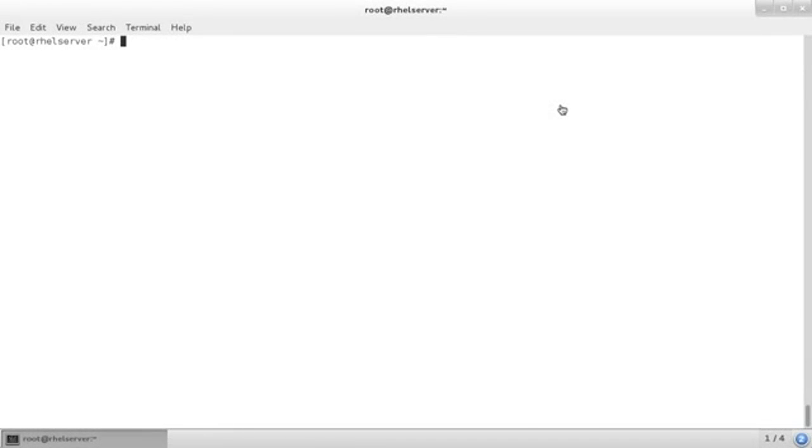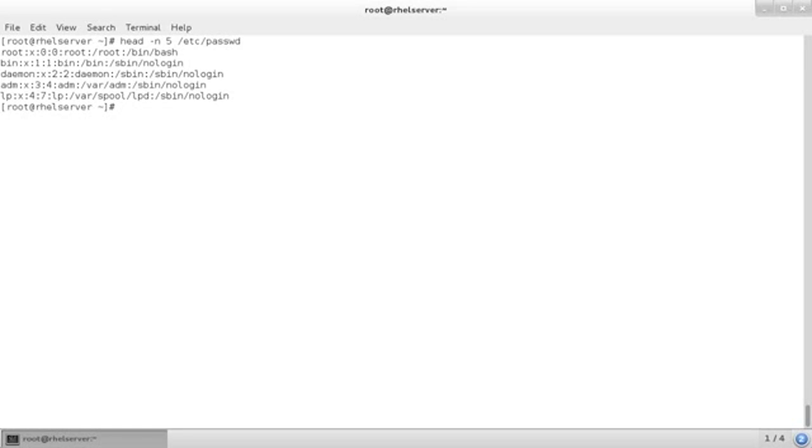In the exercise, I ask you to use some of the text processing and filtering utilities. So the first question was to use head and tail to display the fifth line of the file /etc/passwd. So if I do head -n5 on /etc/passwd to start with, I see the first 5 lines, and if I do a tail -n1 on that, I see the fifth line of the passwd file. I think this is the easiest way of doing it.